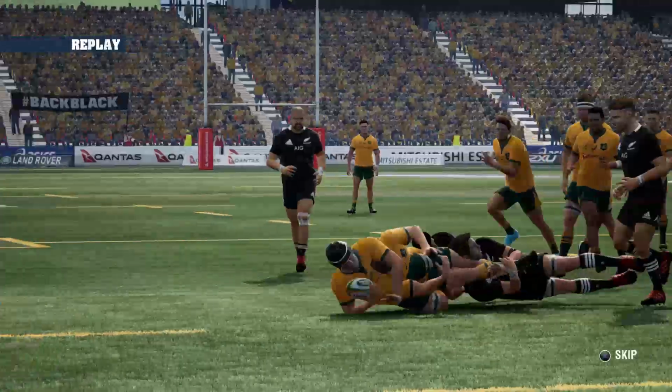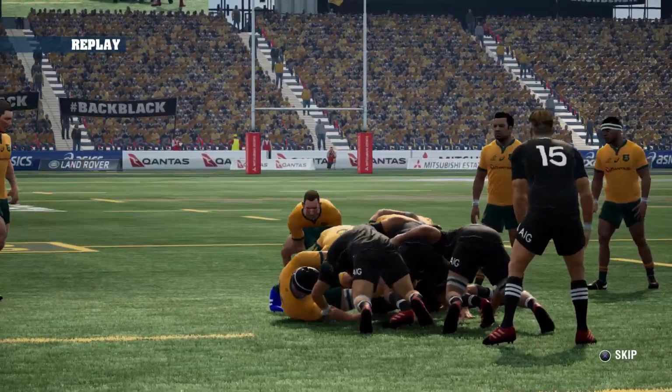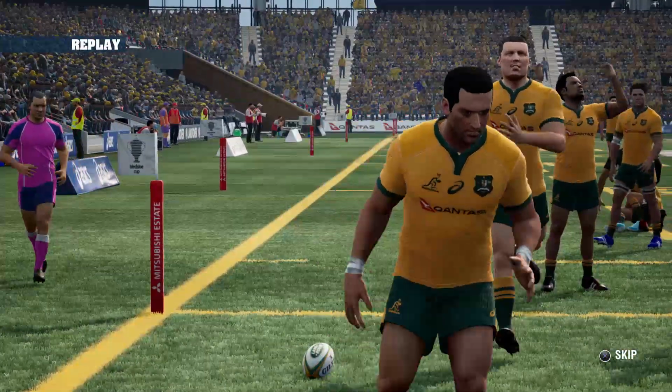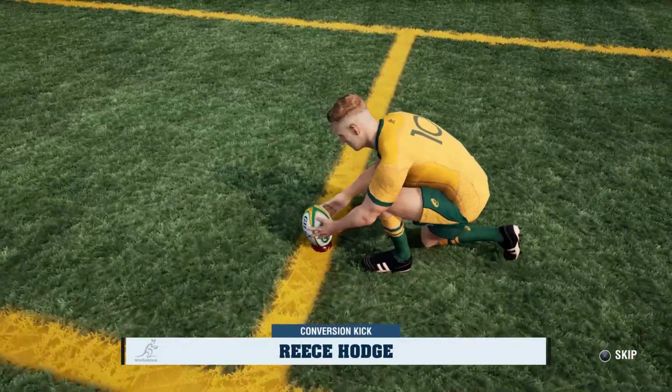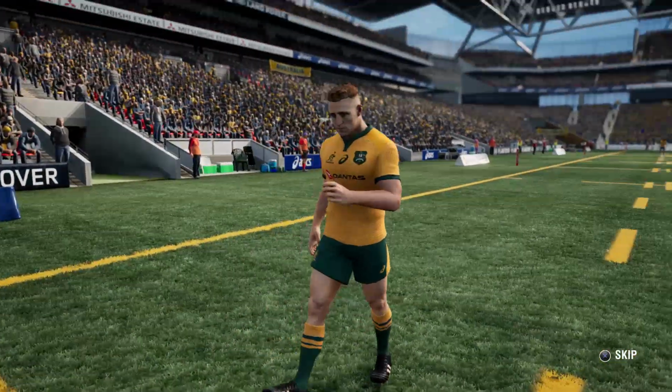If he can deliver some more of that, it'll go very well for the Wallabies if he can stay on the field as well. Fast ball, we know Nick White can be a real spark. Needs to deliver some real magic there. A couple of great passes. Reece Hodge and Nick White. That puts the Wallabies at least on the board. Maybe a little stretch to say in the game.